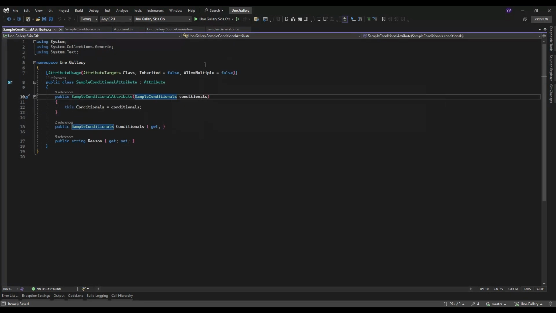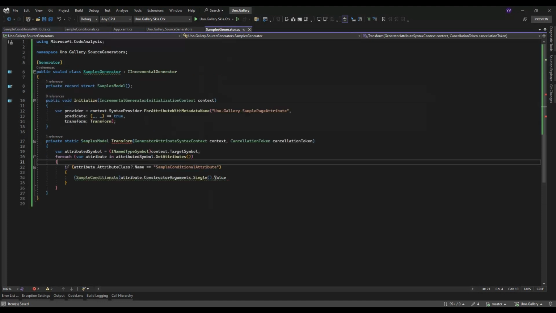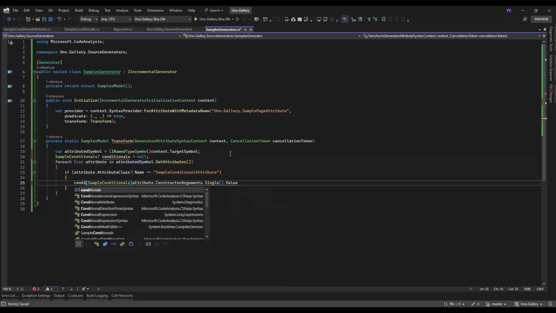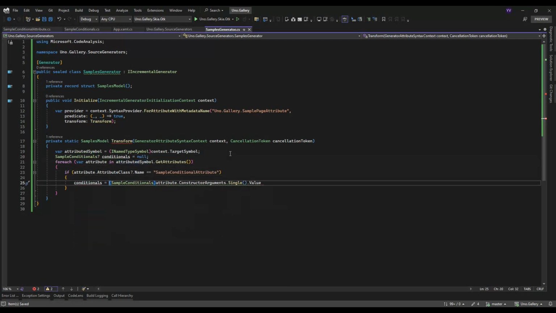So it actually doesn't allow multiple, so we can have here sample conditionals equals null, and then if we found the attribute we do it like this. Boxing can ignore this null for now.